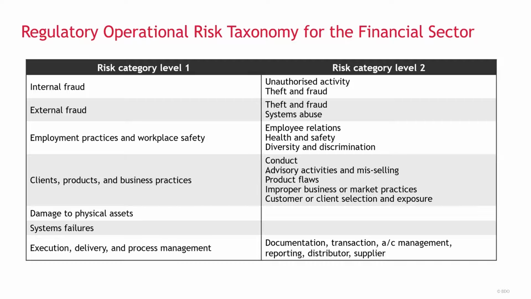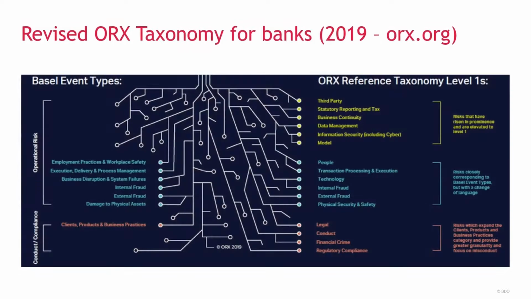A more modern example of risk taxonomy is the one published already in 2019 by ORX, the Operational Risk Data Consortium of banks and insurance companies, that went through an exhaustive exercise of looking at the 500,000 loss data points of the bank and insurance members and looking at what the clusters of risks are. If you are in the financial sector, I would really encourage you to look at these categories, and even more so to download these slides at the end of this video to have a look at it.